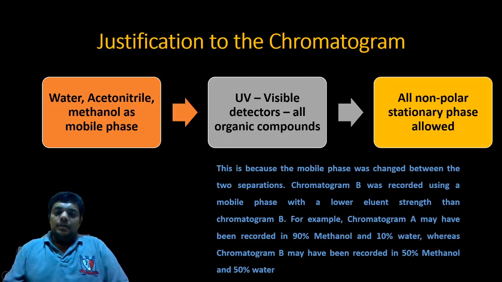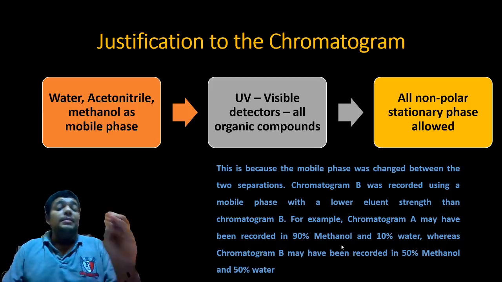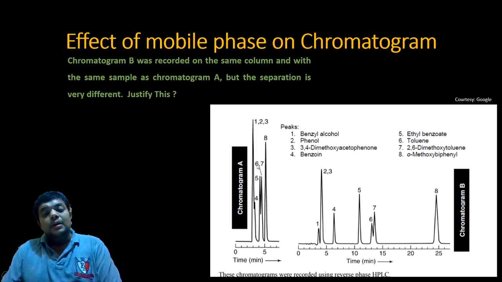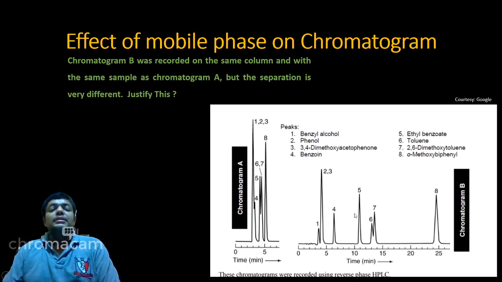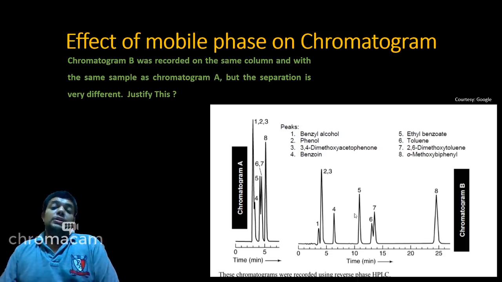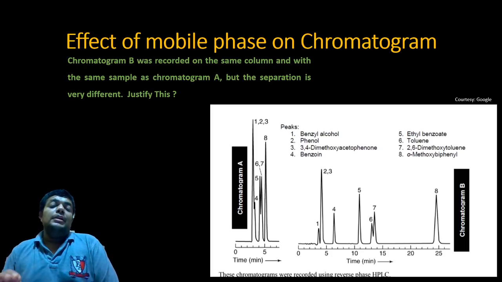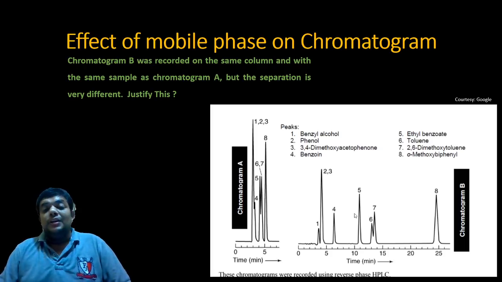Number one, over here it's A, and number two, these values are just to make you understand, but the main theme behind it is that if you want to get good clarity in your graph and remove this overlap of the peaks and make it crystal clear like this, you should change the mobile phase and not directly move to altering the stationary phase columns.